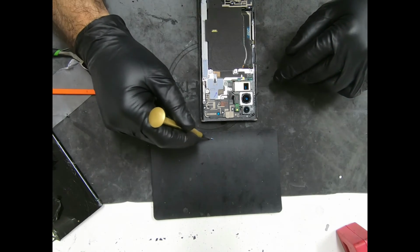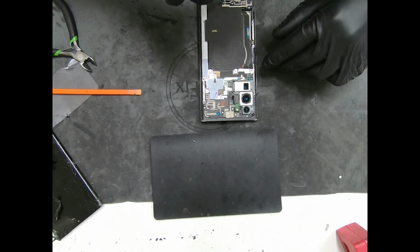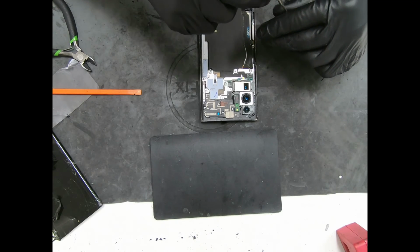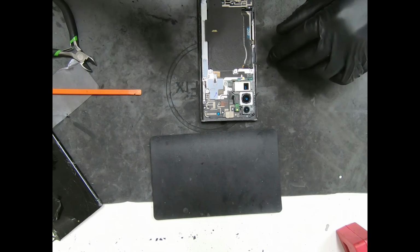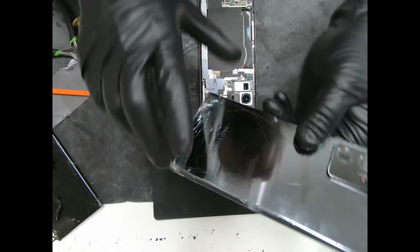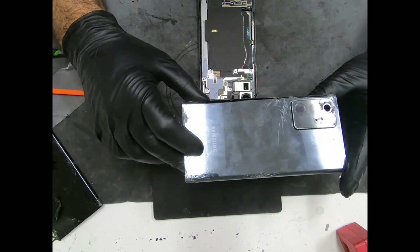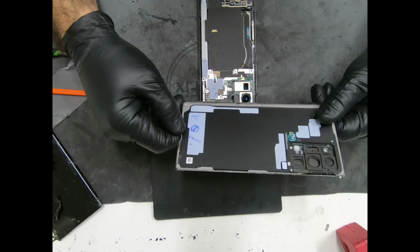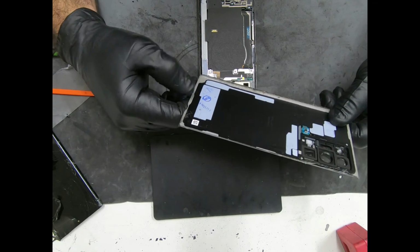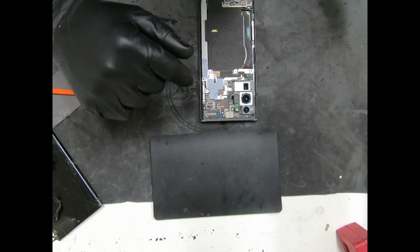So the backstory on this is the customer went to a very big chain, U-Break iFix, wanted just to fix the front screen, because if she didn't have enough funds or whatever the case was, we didn't question her. It's none of our business, but U-Break iFix said they will not fix the front because the back is broken. You need to get the back fixed as well. And I don't know why that is or what difference it makes. So she was pretty upset about that. Called us, asked us if we need to fix the back too. We said no if you don't want to. So here we are now.